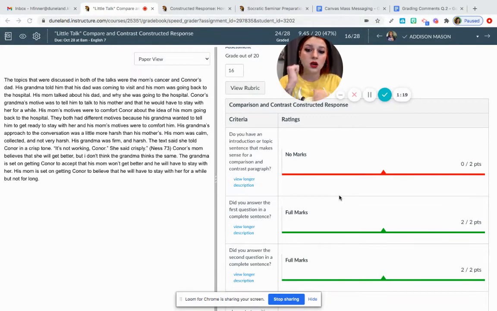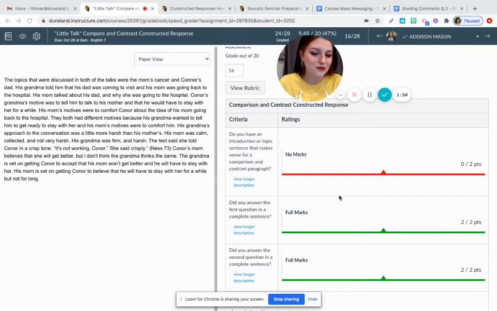So here we go. For each constructed response, I'm going to use the same student example because I want to show you her growth mindset. She grew so much from her first constructed response all the way to the last one we did. So you'll see her growth through these three because she does look at that criticism. She does look at the rubric. She does make edits and changes. So I want to show you how you can really improve once you put all those pieces into play.